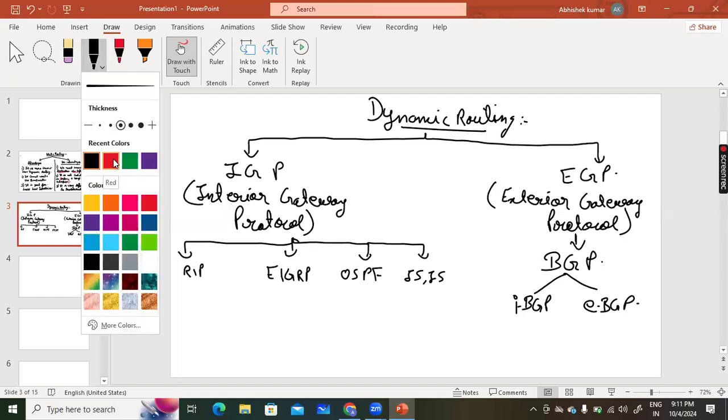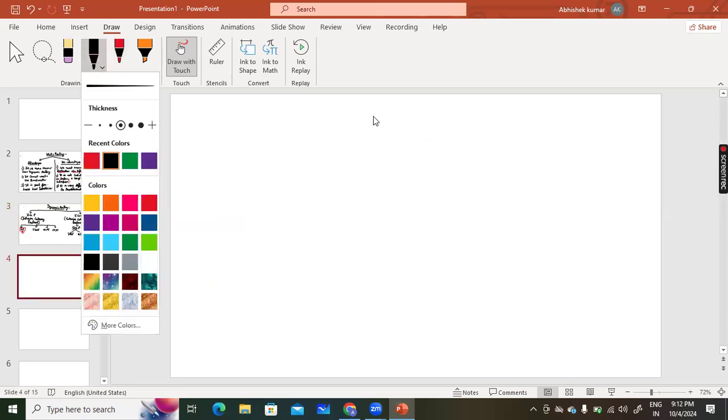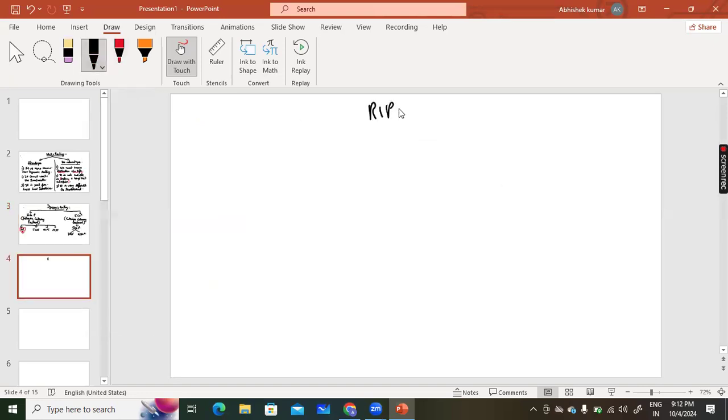From today, we are going to start with the RIP protocol. We will thoroughly discuss the theory of this protocol in today's class, so try to understand. The protocol which we are going to use is RIP.